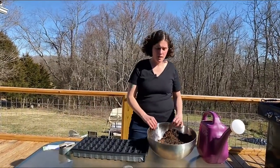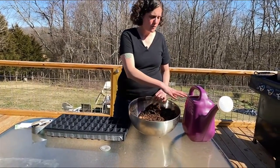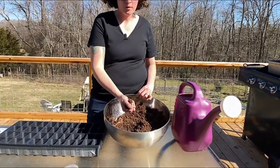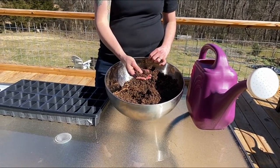So I've got my seed starting mix and my worm castings mixed together, and then I have put a little water in them to get them damp. You want them to be damp but not too soggy, okay? You just want it to be a little wet to the touch.